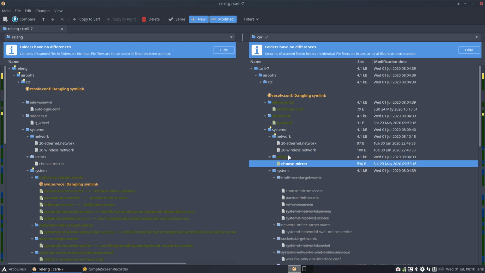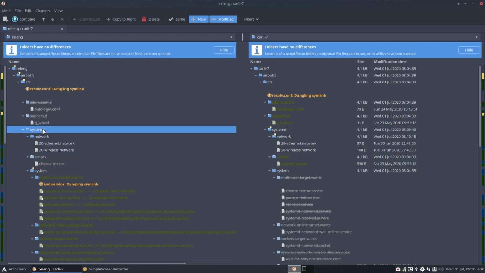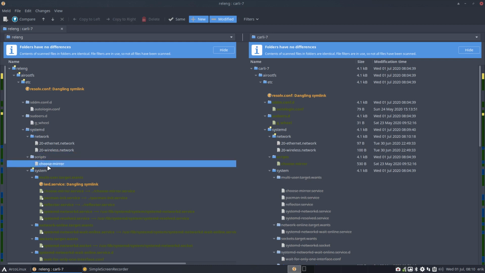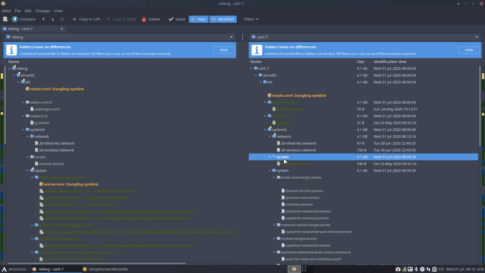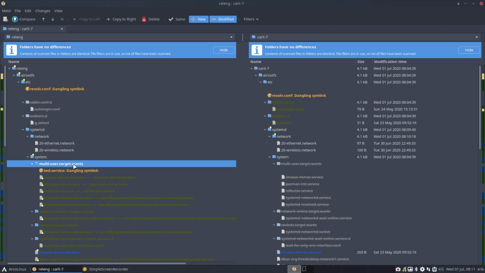We have a script, scripts choose mirror. It's gone now, the scripts choose mirror. Interesting to know, systemd, scripts. A mirror is a place where you can get your data. ArcoLinux gets their servers from around the world. So living in China, living in America, you'll have other servers. Mirrors, that's it. So let's follow their lead. That's the idea of Carli. And we're going to delete the mirrors, which means they will have another way. And I've seen already which way. It's the ArcoLinux way, right? So deleting that script, and let's see what's going on for the rest.